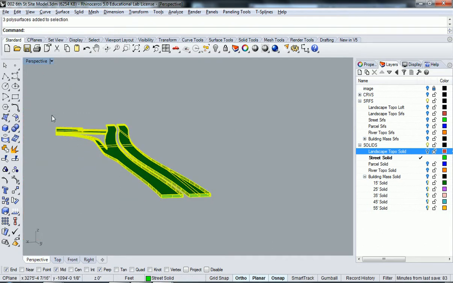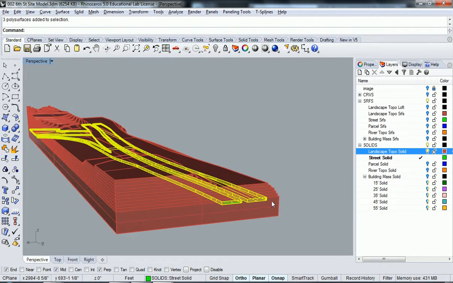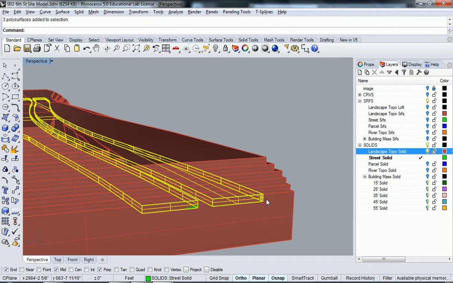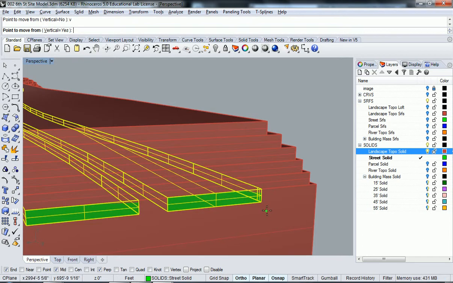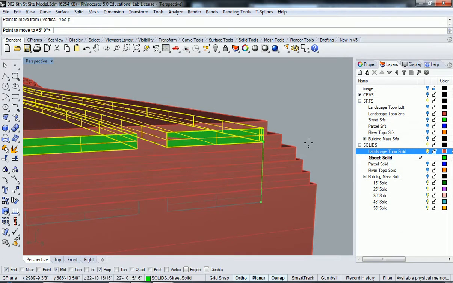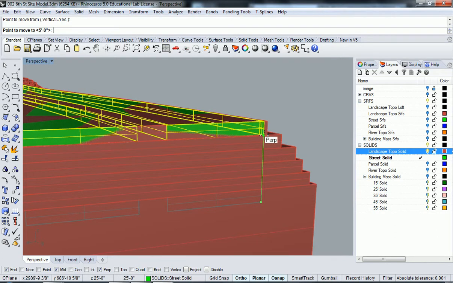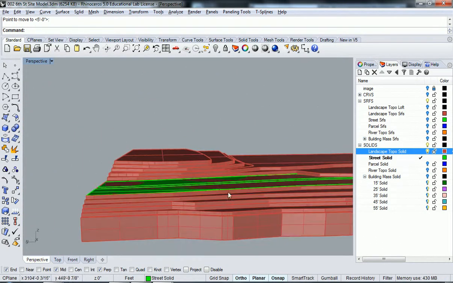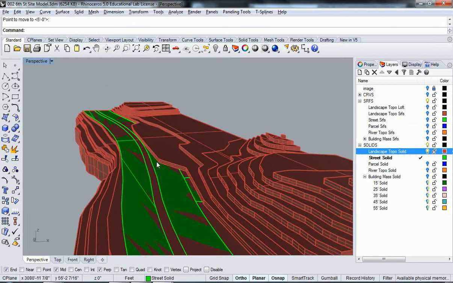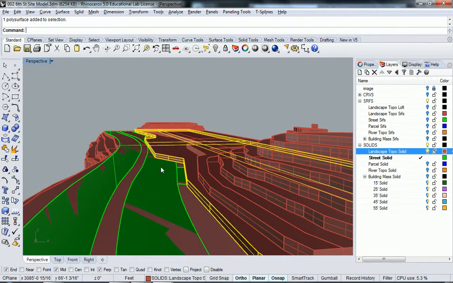So I'm going to select my objects again and type move. I'm going to type V for vertical because I want it to go upwards and nowhere else. I am going to click the bottom and drag them up to here. So now that I have them up there, you can see that they're living inside of that layer, and this layer actually even happens to be on top of it. We're going to have to deal with that issue in a second.